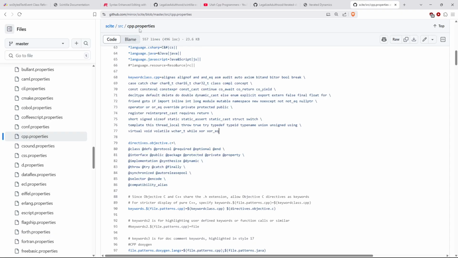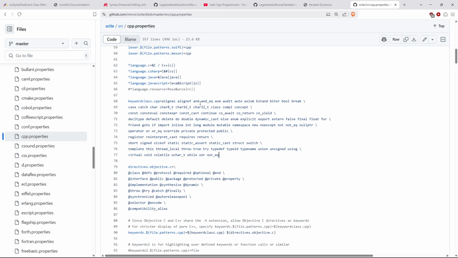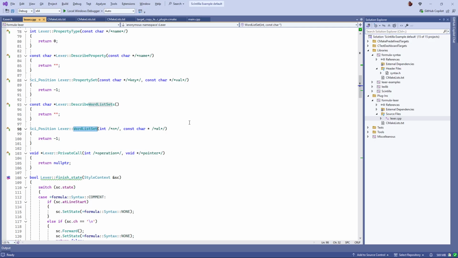You just need to edit this properties file and add the new keywords into this little dynamic definition of what constitutes a keyword. As soon as you edit it into that file, and then you tell your editor that it's a C++ file, it's going to highlight that new keyword without having to get a new distribution of your binary.